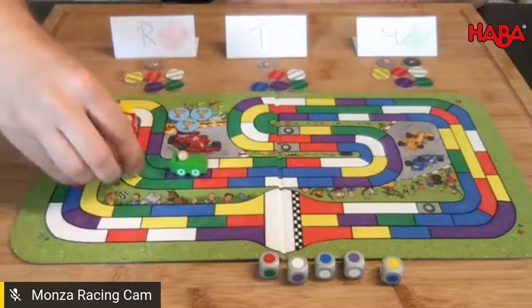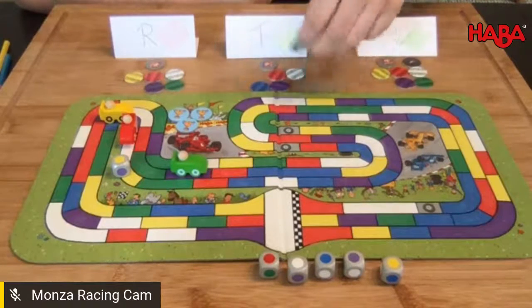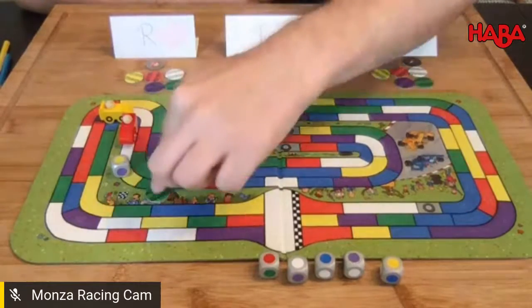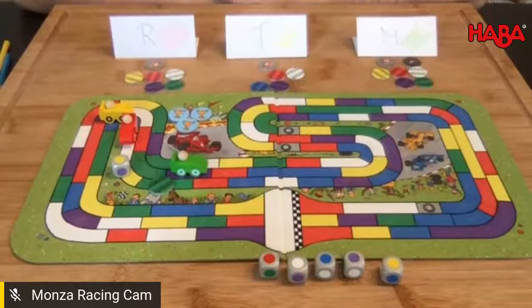If I take my green token afterwards, I could skip that green, then that purple could go on that white, that green. Yeah, I will use my green one. On which one? On the lane? On my track. Yeah, on the outer track now. Okay. And then I will bypass Tiffany with the purple die.